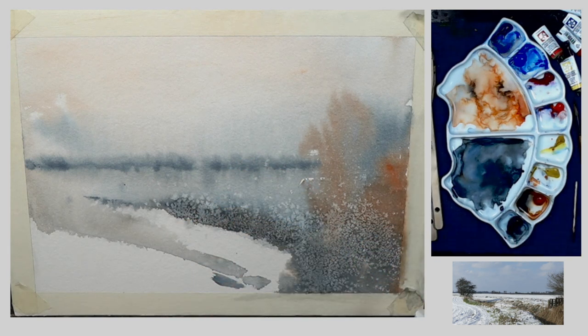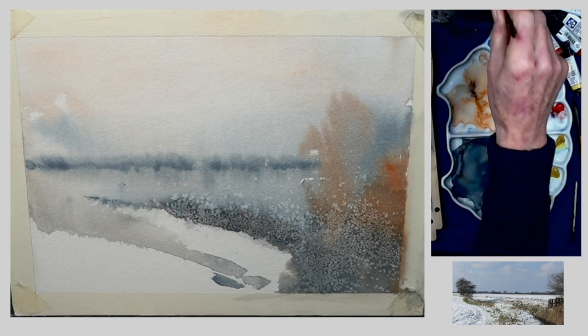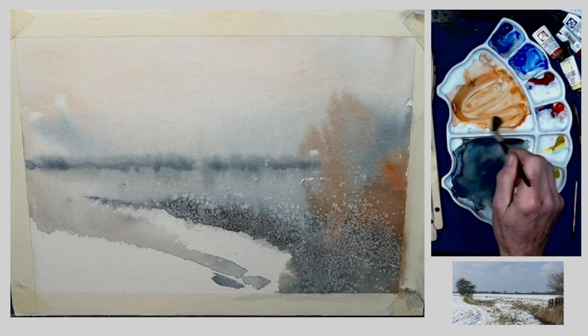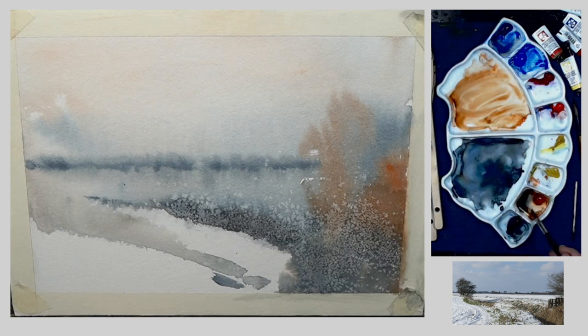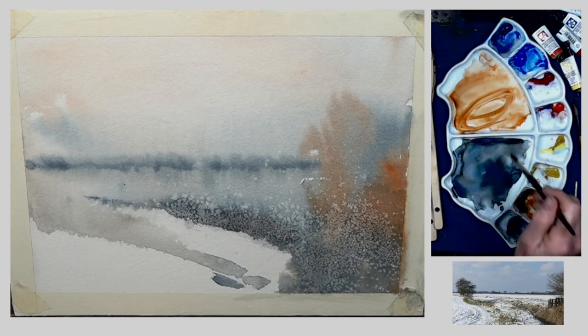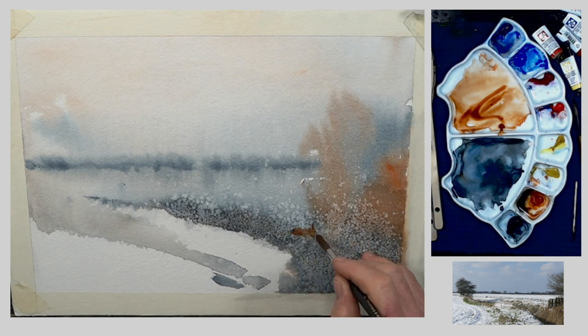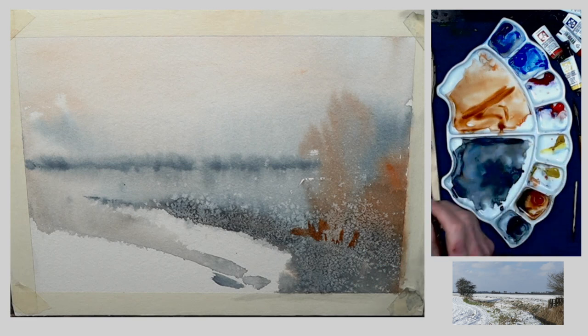Right, first things first, I am going to wet a little area through here. Not much, I just want to see what happens by applying some other darker or warmer colors. First and foremost, I'm going in with a smaller round brush, just re-energizing this paint from yesterday and adding some strength to it from over here. And I just want to tap in a few areas that could be some of the reeds that are growing up.